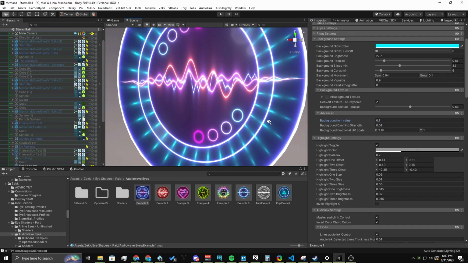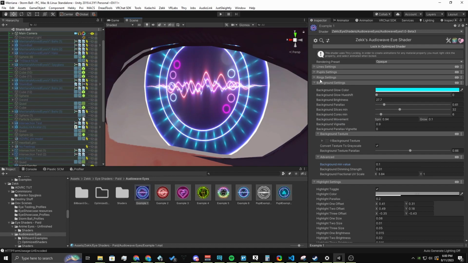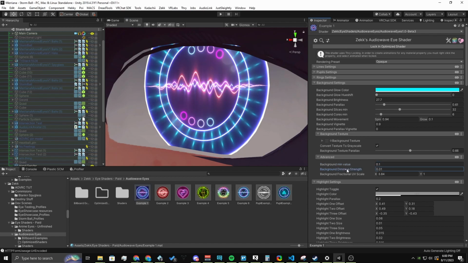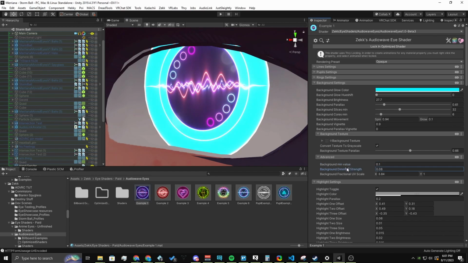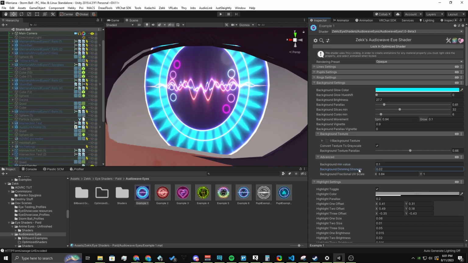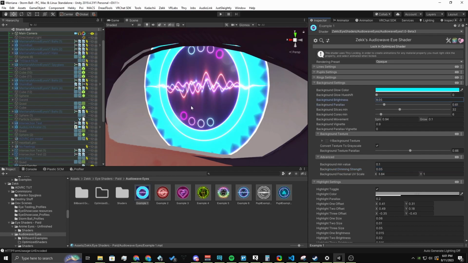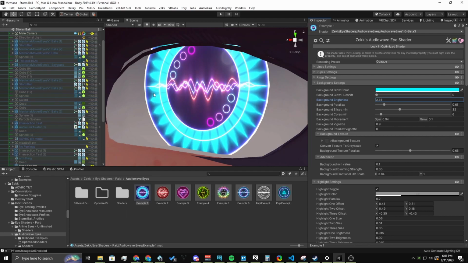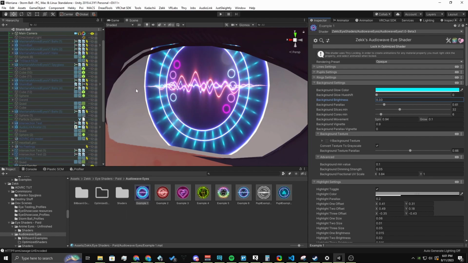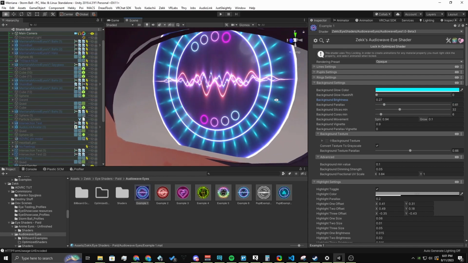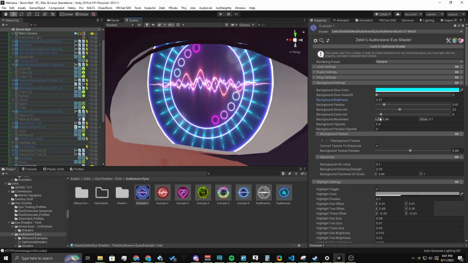Dimming strength. Dimming strength has to do with, like I was saying before, the pupils influence the background a little bit. So if I turn up the dimming strength, you're going to notice it goes extreme. But let's say I put it at 0.5 and then turn down the brightness a bit, get it to a good value. Not much has changed, right?